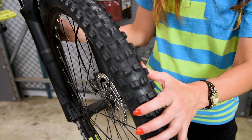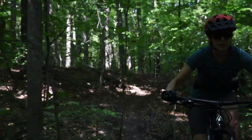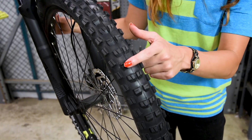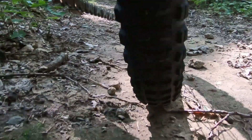As you can see from this tread, we've got a nice aggressive tire that's going to be able to handle whatever you throw at it. It's got large knobs that are going to give you the traction you need, with a slope on the center knobs that are going to give you a nice rolling resistance, but they're flat on the opposite side, so you're still going to have the brakes that you need on those technical descents.